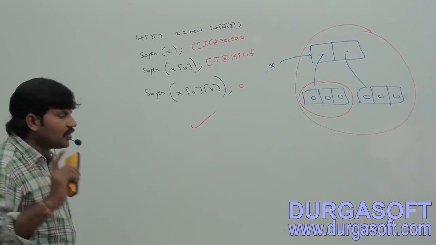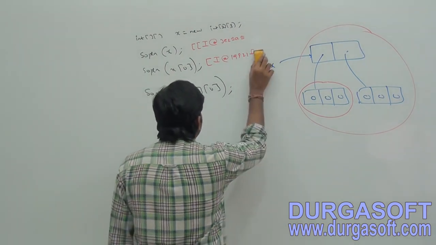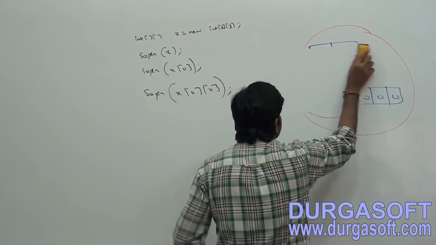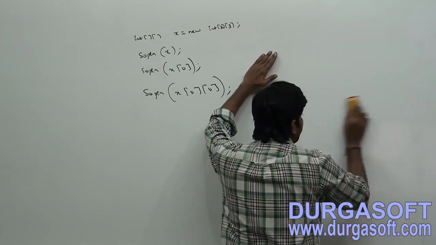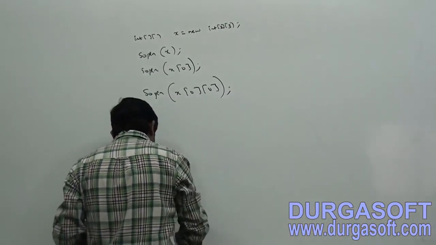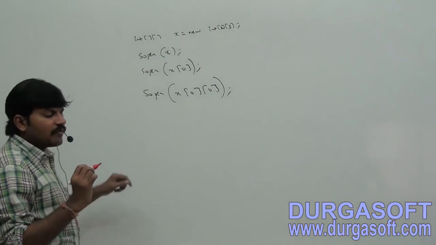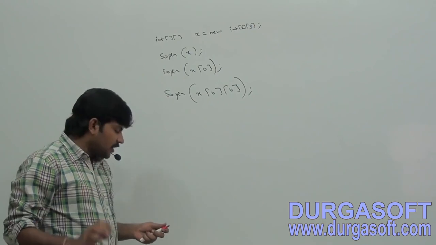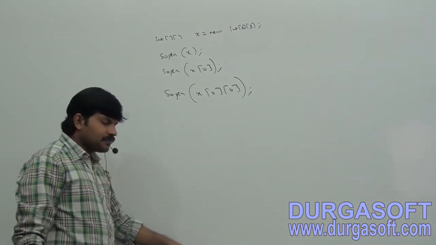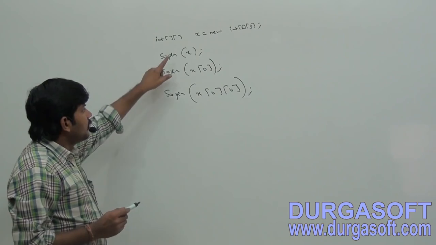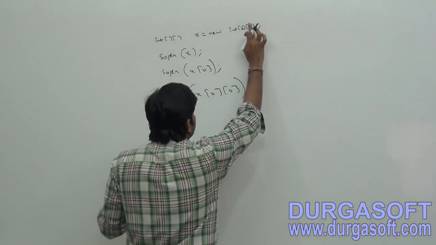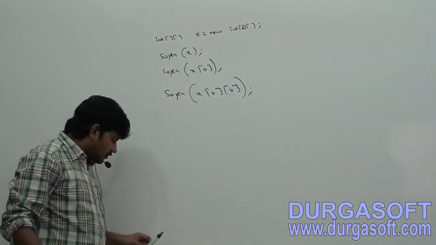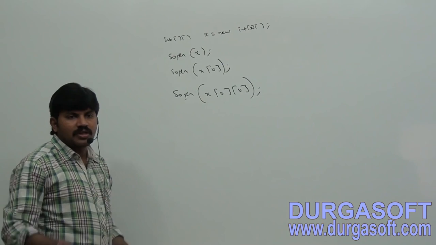Sir, I want to make a small change. Based on that, you have to decide what the output is. I want to make a small change. You should decide what is the output by default we are going to get. Okay, here see. SOP of x, SOP of x of 0, x of 0 0. Sir, SOP of x I am taking. What change do I want to make? Here 2 I am taking, that's all. Second dimension size I missed it, so I didn't specify. Now what is the answer?